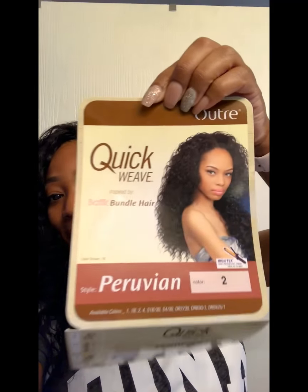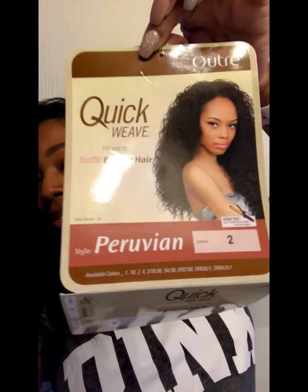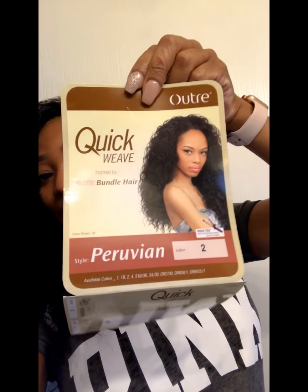So to have found a wig where I can literally just braid my hair straight back, put on a stocking cap, and throw a wig on and go, I am so excited. So I just had to come on and show you guys. This is what the packaging looks like. It is an Outre wig, and it is the Peruvian Outre wig quick weave. So that's what it looks like.